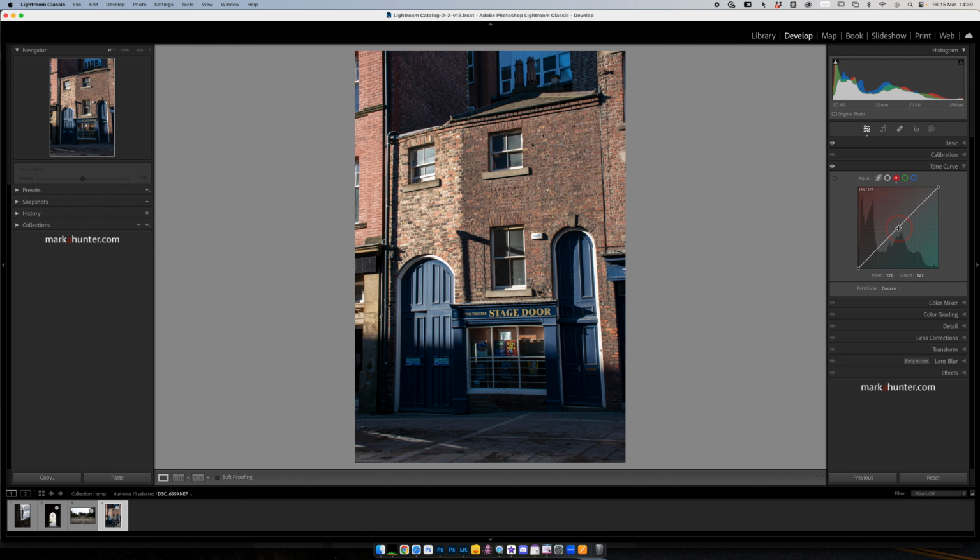However, if you go a little bit further into the cyan, you can forget about reds, you're just adding cyan. If you go a little bit further into the reds, you can forget about removing cyan, you're just piling on the reds. So this is very subtle and can be used to alter individual elements of tones within colors, red and cyan. And again, you can do it within the darks. So if down here I'm going to the reds, if you look at the shadows on the pavement, they're starting to pick up a bit of red in them or a bit of cyan in them.